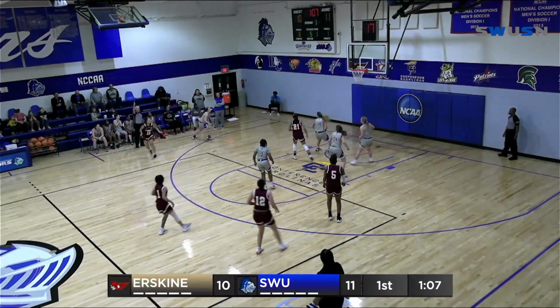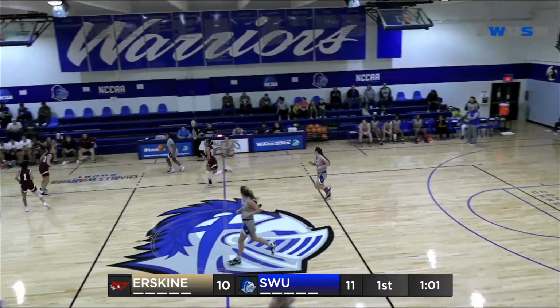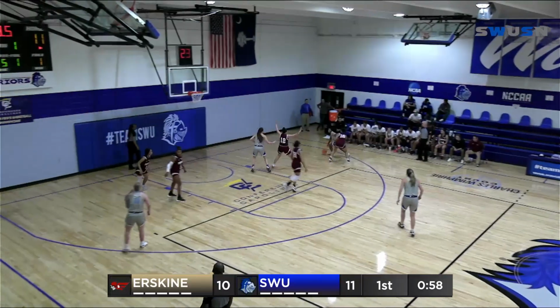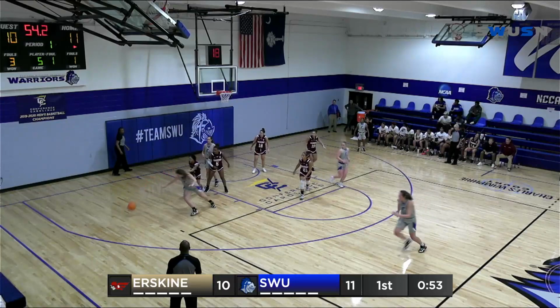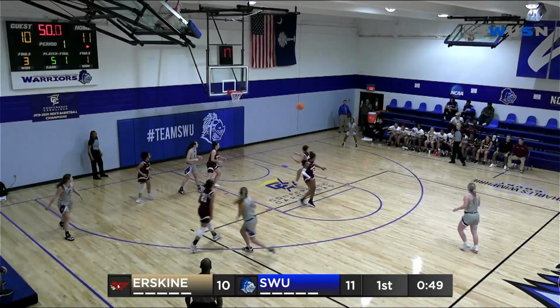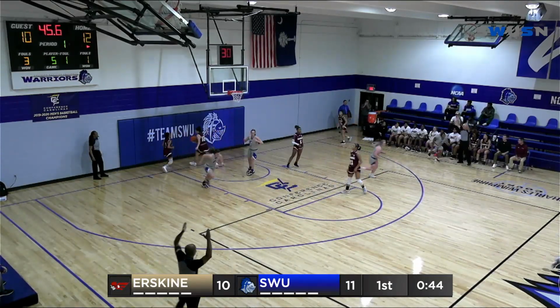That'll go outside. Three-pointer. That was Alexis Burse, who had a good look, but I don't know where to make it. Now Mack has it on the offensive side for the Warriors. She'll go baseline, try a jumper. No good. Hendricks able to tip it, and Reese gathers it. So that'll go as an offensive rebound for Hendricks. So Mack's in the corner. Will try a three-pointer and knock it down.